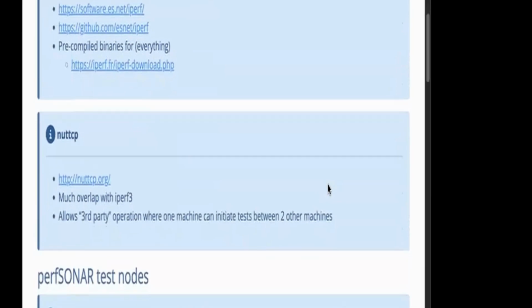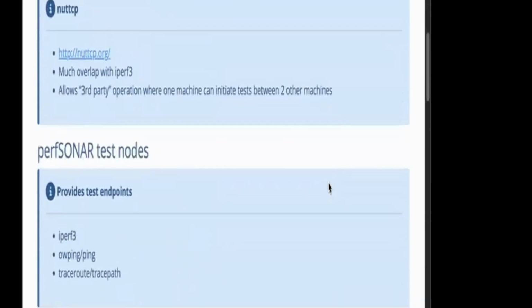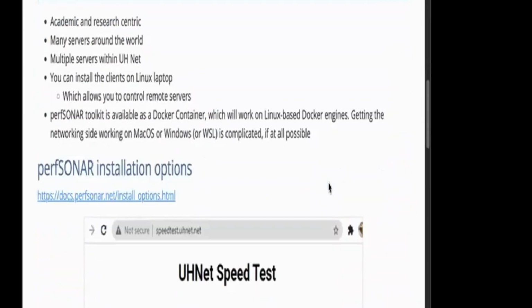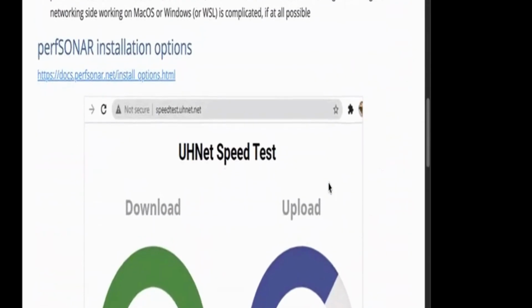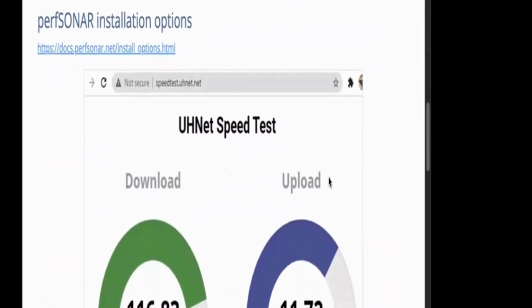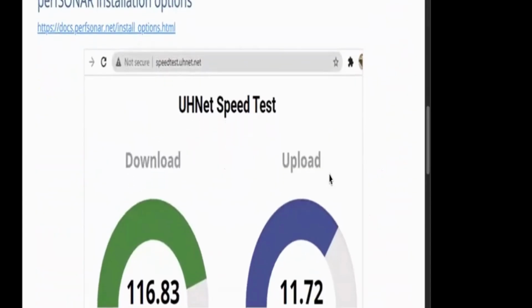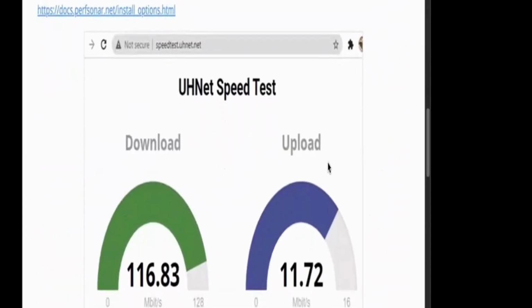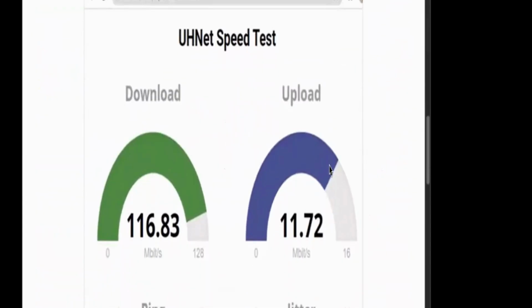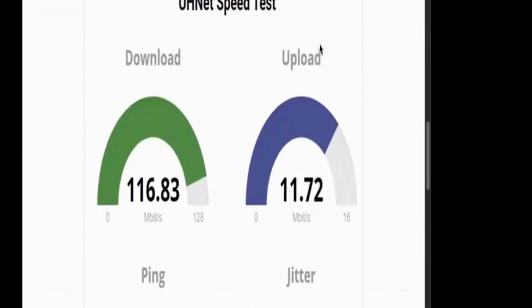And so you could click on these and get out there, but you can also use speedtest.uhnet.net to measure the current speed, which, since we're on Wi-Fi, there's probably not much use in doing that.